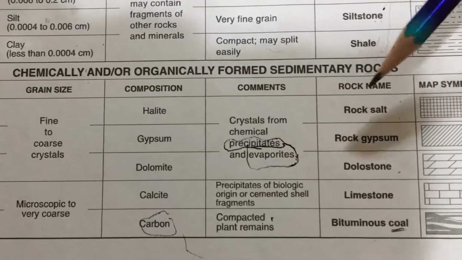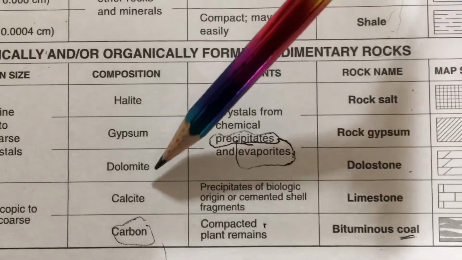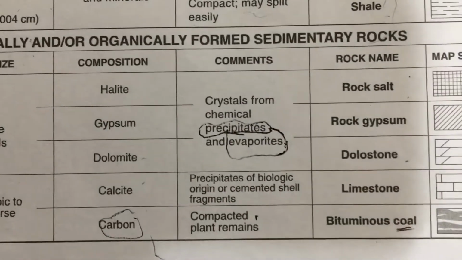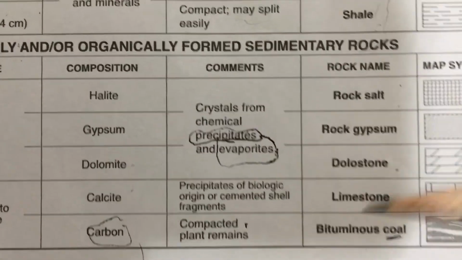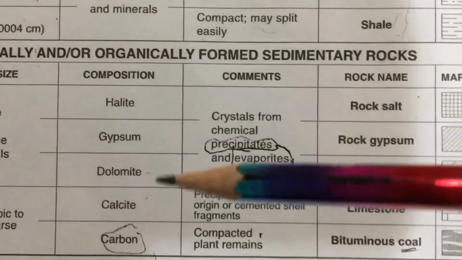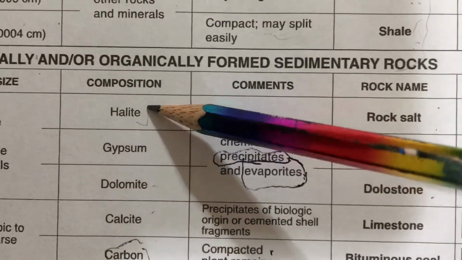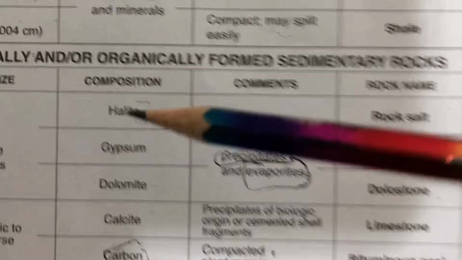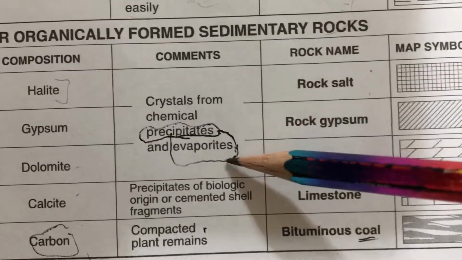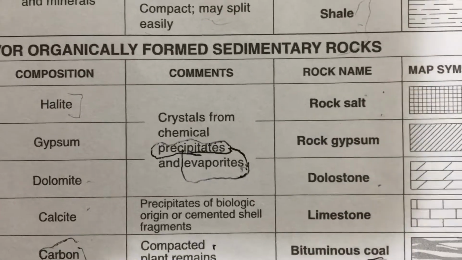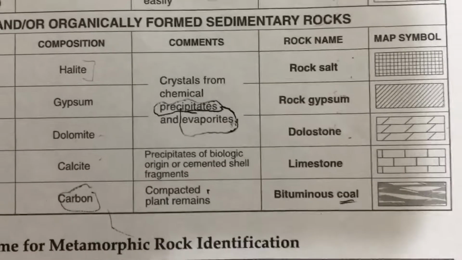Same thing with the evaporites. These are really hard to spot. And there's things we would do. Like if we were in class, I could show you that calcite and dolomite have a reaction with acid and a slightly different reaction, and that would help us parse that out. But we don't have the rocks or the acid in your houses, so I'll just have to give you hints. The rock salt, the halites, you might just see the same exact picture from yesterday's stuff where we took salt water, in class, and now the water's evaporated, making the evaporite rock salts. These two, just check the lab. You're going to be fine.